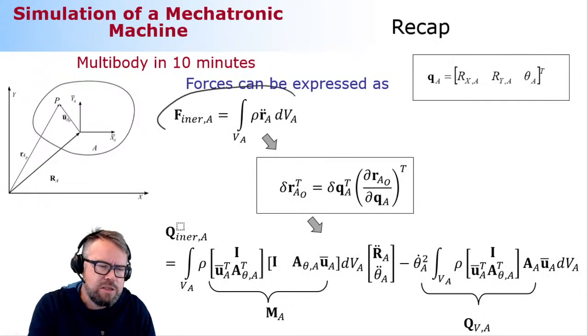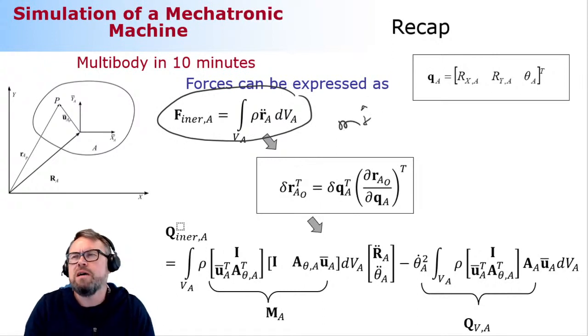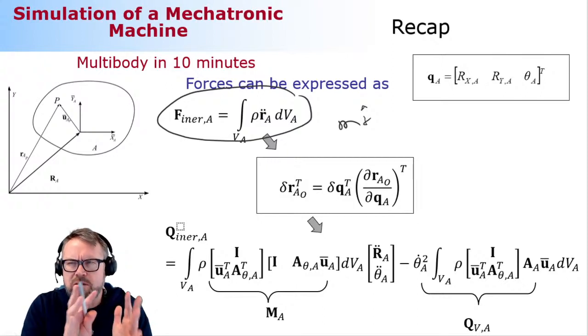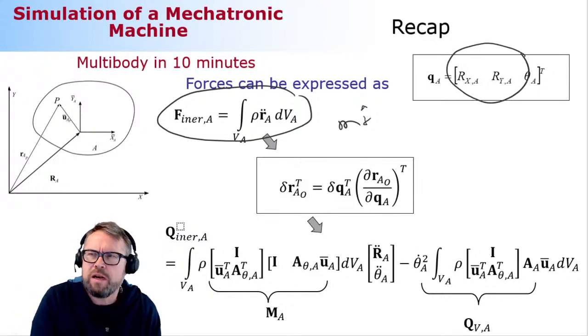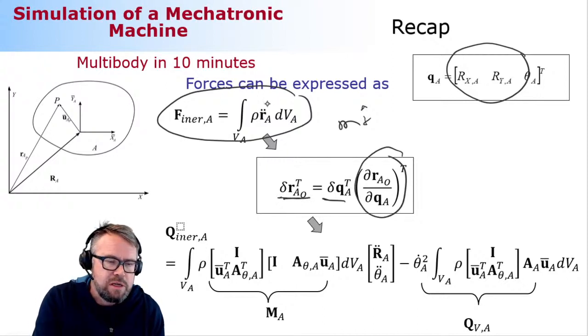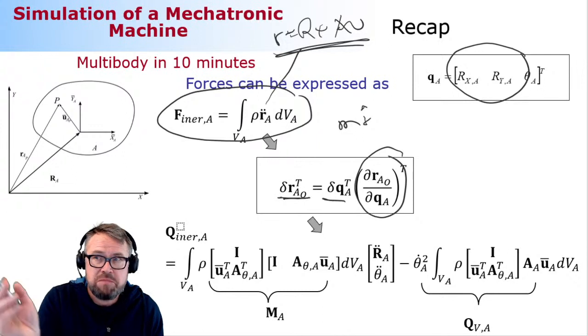So this is how the inertia forces can be written in a compact way. It's the same as mass multiplied by acceleration, but now I'm expressing that mass using a volume integral over the density. But don't get confused here. Again, I'm converting that force to be expressed by these coordinates. How? Same story: I'm going to use the concept of virtual work. Virtual work gives me the mapping that I desperately need. Then I need to use the acceleration from the equation I introduced in the very beginning. How do you do that? You differentiate this equation twice with respect to time, and you're done.